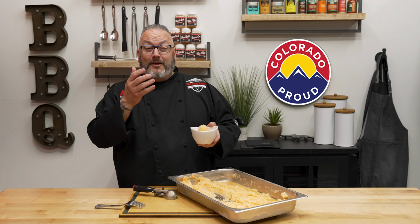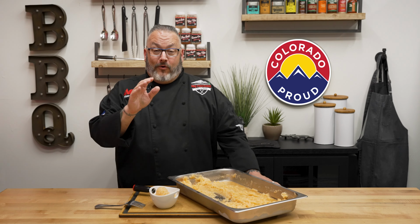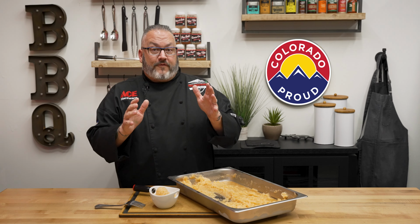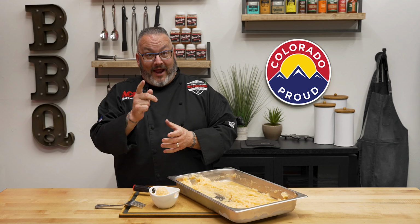And there you have it, another amazing recipe featuring everything you can buy right here in Colorado. Now, for today's recipe, be sure to head over to coloradoproud.com, grab today's recipe, plus a ton of recipes featuring things grown, manufactured, and produced here in Colorado. That is a huge win.